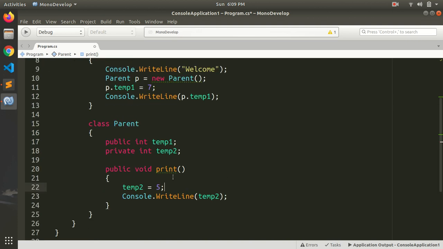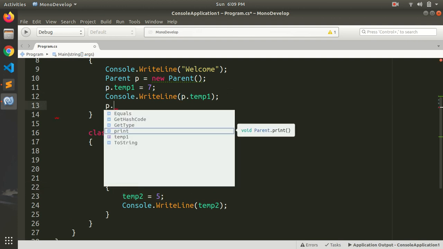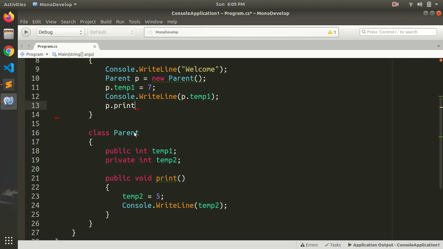So this is a public method, and it contains a private access modifier variable. If I access it here, it is easily accessible, like this, inside the method.